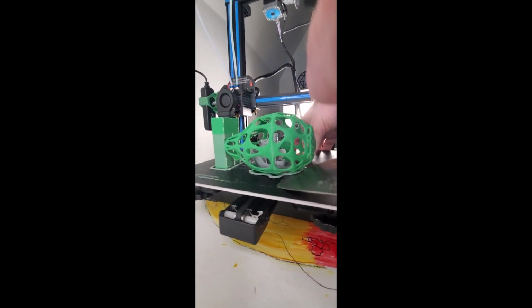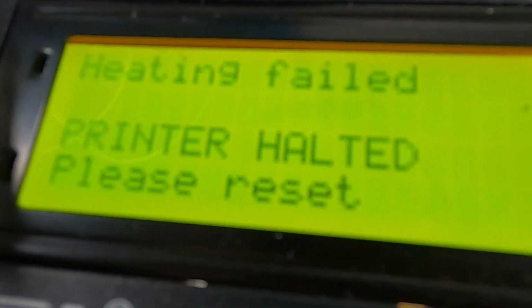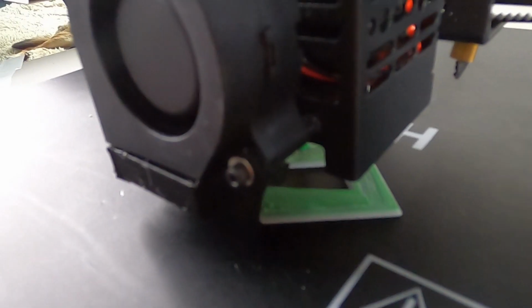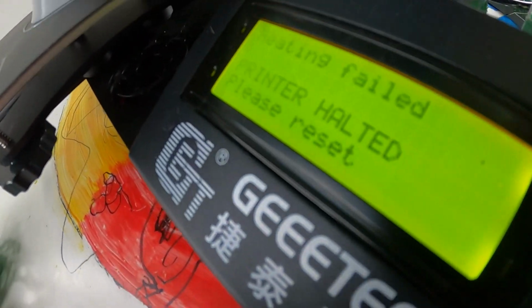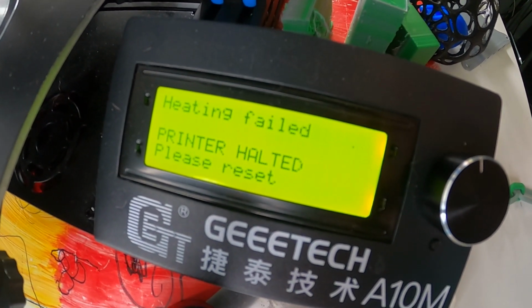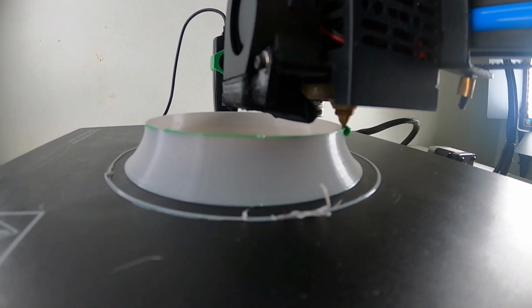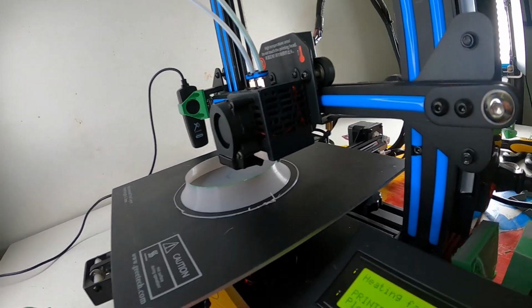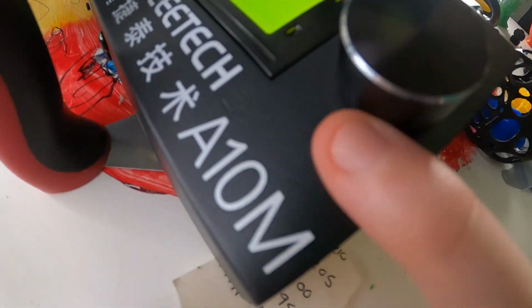So, you know, to each his own. One thing that I really hate about this printer is that I could not get it to go past like 229 degrees Celsius. It would do it for just a little while and then it would say, "Halt, printer heat halted." It was very annoying. Tried to do many prints. So I would say if you're going to be printing exotics or anything other than PLA, you may not want to use this printer. It could just be my printer that I have or something in the firmware, but it was incredibly annoying to not be able to actually use the hot end as hot as it says it could.